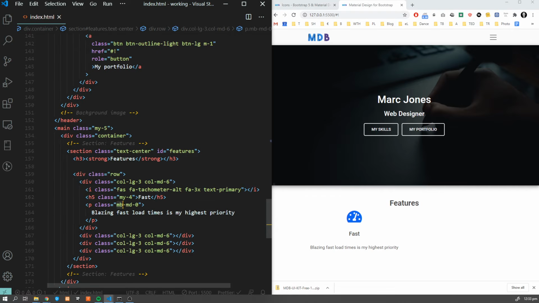This class, by the way, this construction says that we want to have this margin bottom on the medium screen size to be 0. And this is because when they are set one below the other, we want to have this margin at 0, because that basically looks just better. And I'm going to show you that in a second.